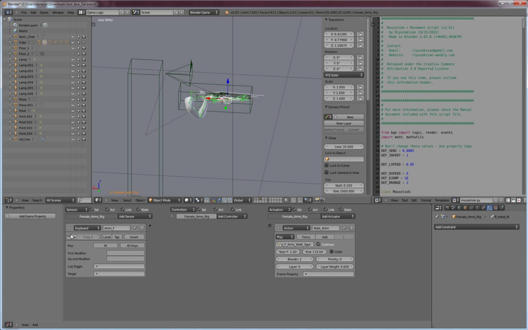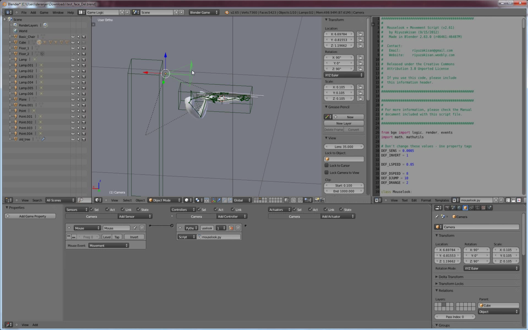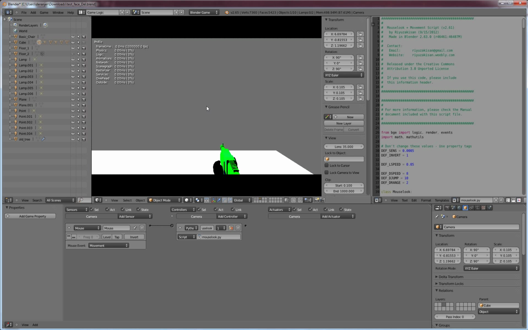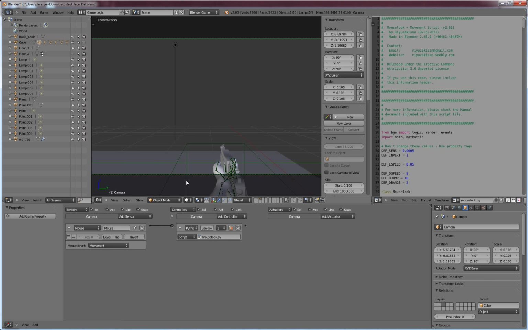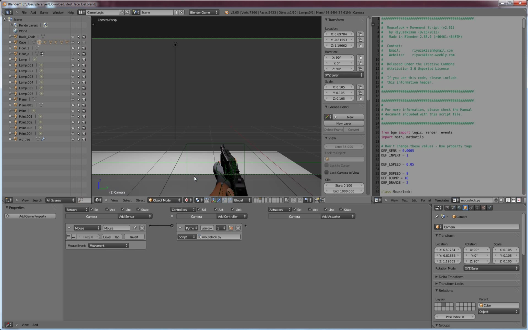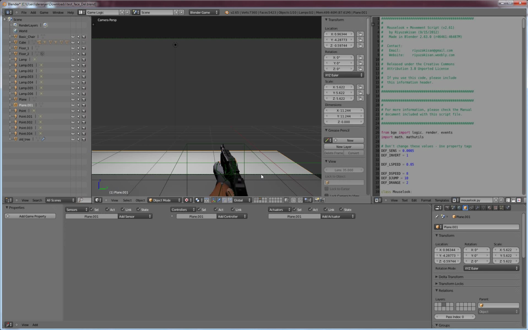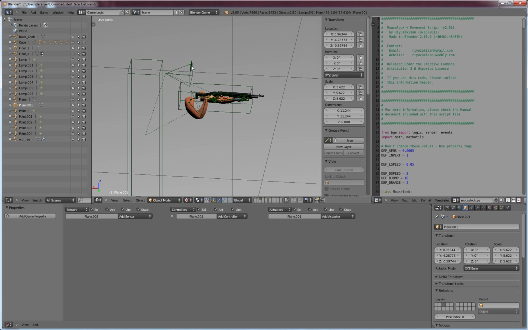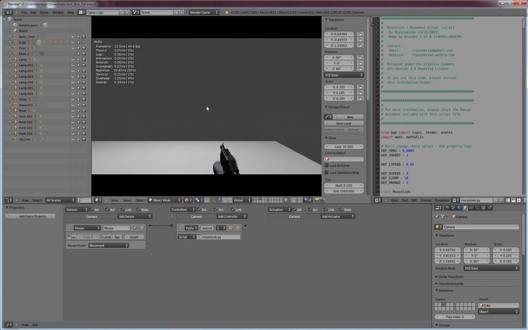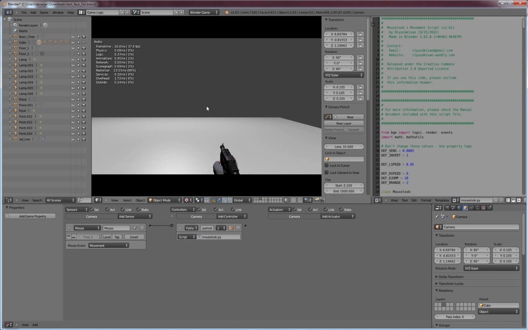And we're just going to go ahead and pop that over, and what should happen when we hit play here is, actually let me go into textured. When we hit play, it should start playing the animation.